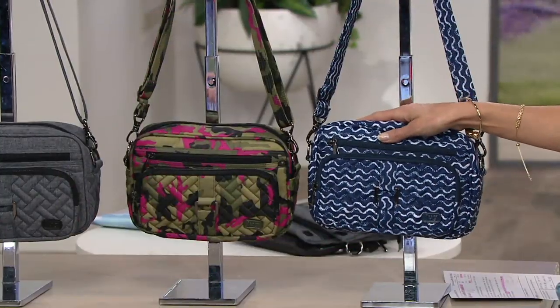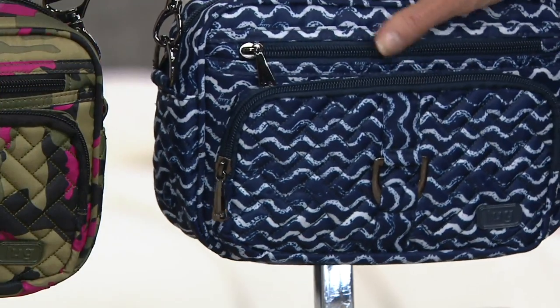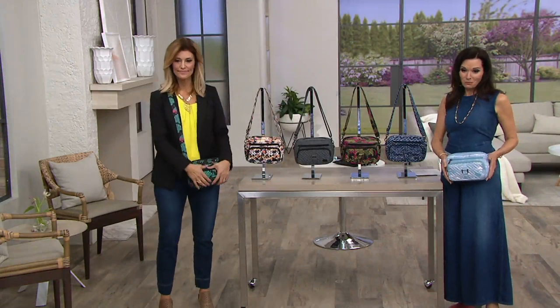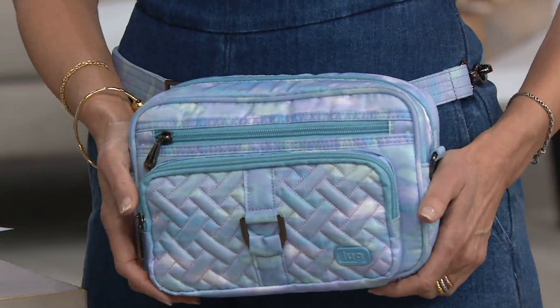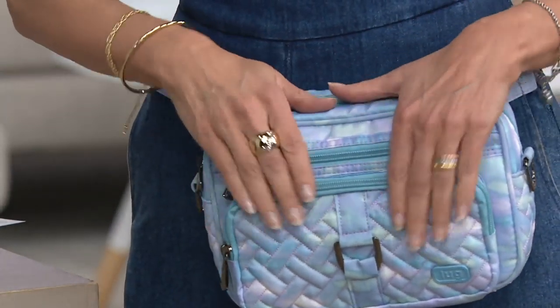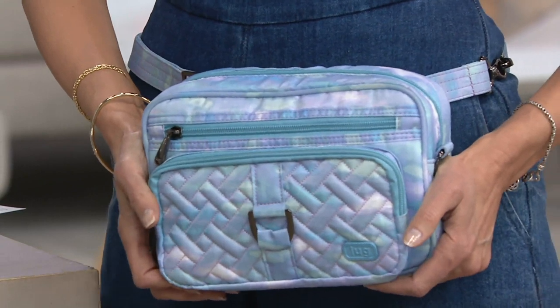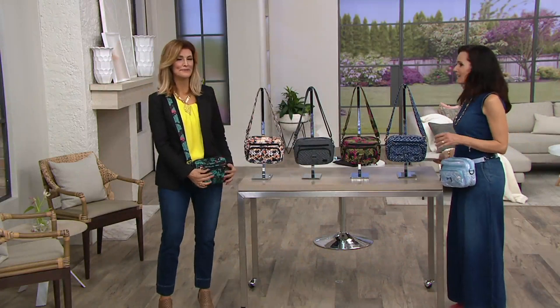Then the Waves Navy — look at that gunmetal hardware detail, isn't that so nice? And then the ever-dreamy Mystic Sea Glass. I love this one — this reminds me of unicorns. My daughter loves unicorns; she has a little unicorn that she draws a lot, which is so cute. I don't know that she's given it a name — she probably has.